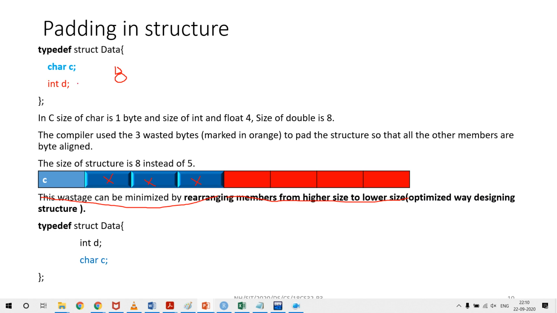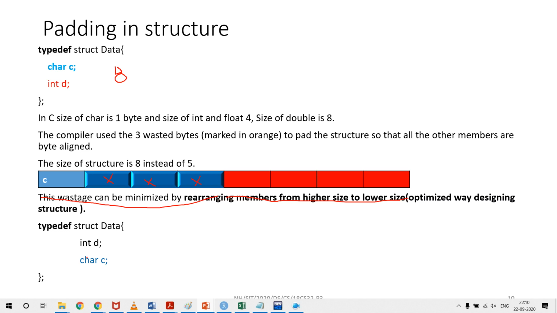What is that? Always give the highest size in the first place, and go on like that with the least size at the bottom. Instead of simply declaring the members, see which member is of highest size. Declare it first. Like that, in decreasing order of size, you declare the members.